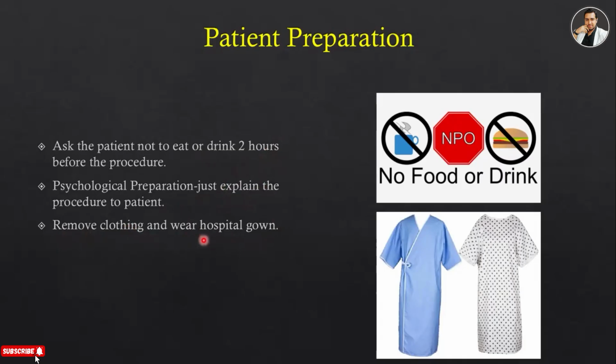And remove clothing and wear a hospital gown. So the patient should remove his personal clothing and wear a hospital gown, because clothing may have radiopaque material, and his personal dress can be damaged by the barium sulfate paste. So always have the patient wear a hospital gown. And here you can see that no coffee and no food, no burger. That means no food or drink.